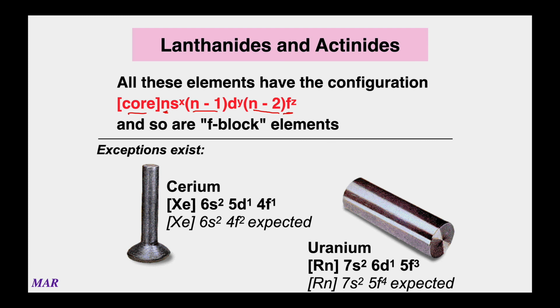We're not going to focus as much on the lanthanides and actinides. There are quite a few exceptions to the N plus L rule, just showing here what is weird. There's cerium and uranium as examples of how this stuff all works out. Lanthanides and actinides are pretty cool. There's a lot of neat chemistry going on there. And again, you can find the electron configurations after this class. It's just that we're going to focus more on the transition metals and the main group metals and nonmetals.